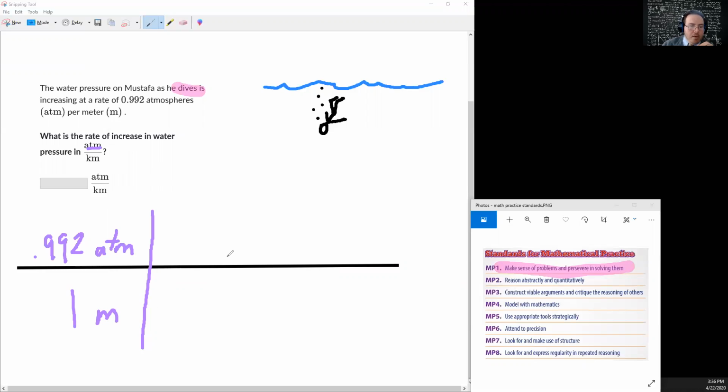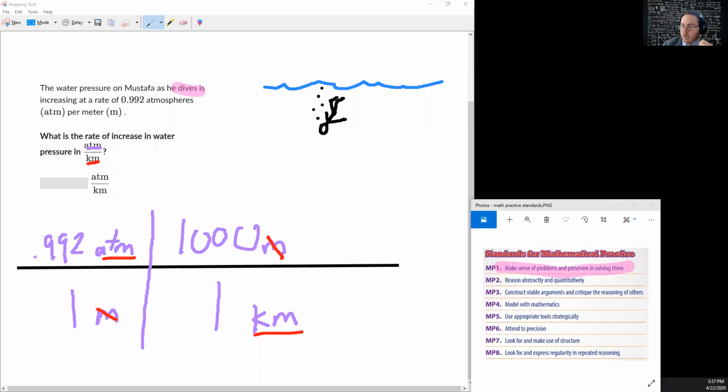So 1,000 meters is the same as 1 kilometer. And the reason I have meters on top and kilometers on bottom is because I need these units to cancel out. So, okay. I've got kilometers on bottom. I have atmospheres on top. I should be good to go with the calculator. And we don't have an ice skater burning off 7,000 calories a minute, so I think I can believe this one.